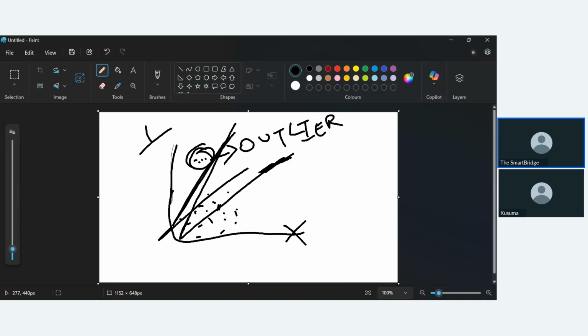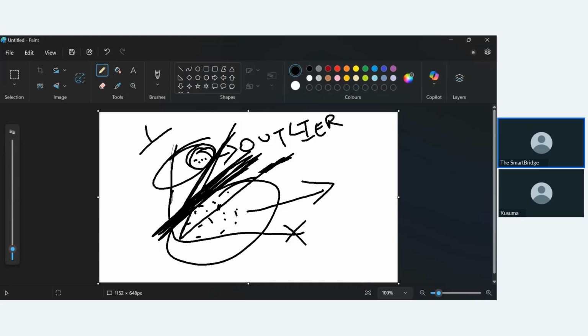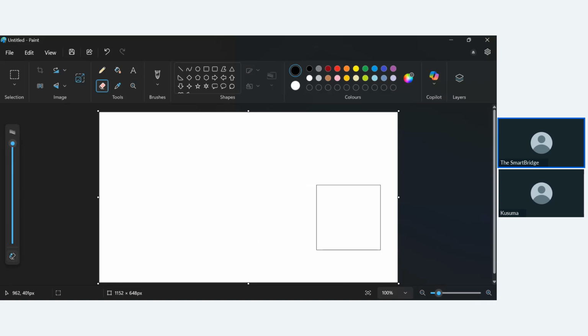If you are classifying like this, that means we have more data points in one section, fewer data points in another section. So this will give us the wrong output. So we need to eliminate the outliers so that we'll have the correct output whenever we go for the data points classification.